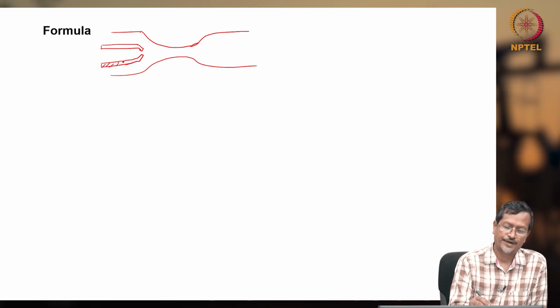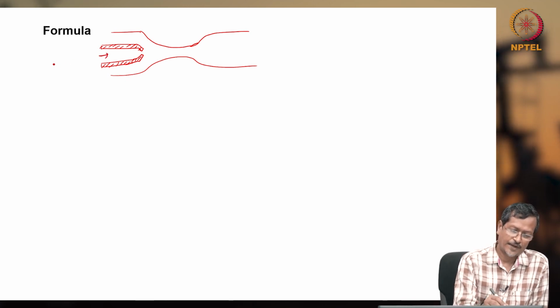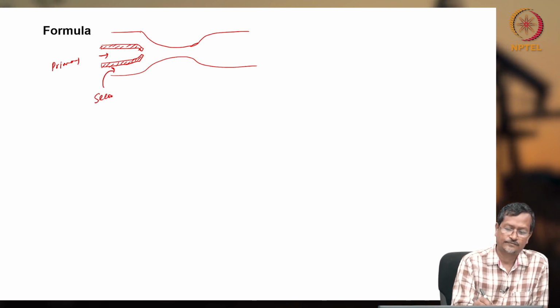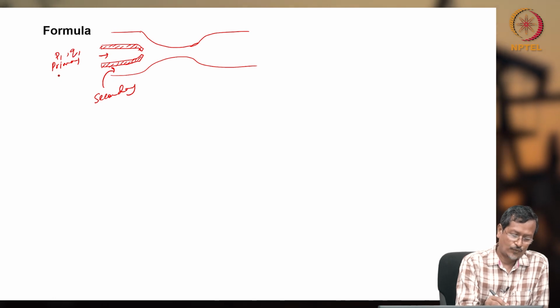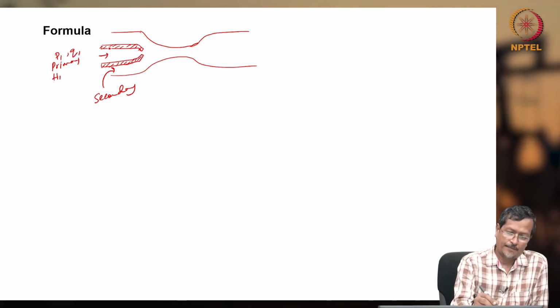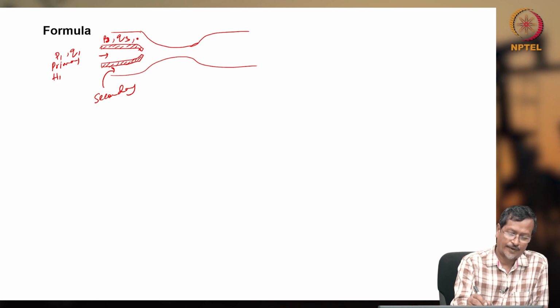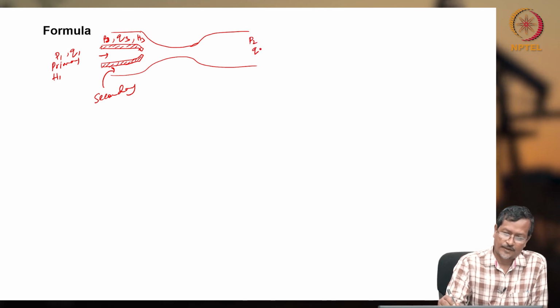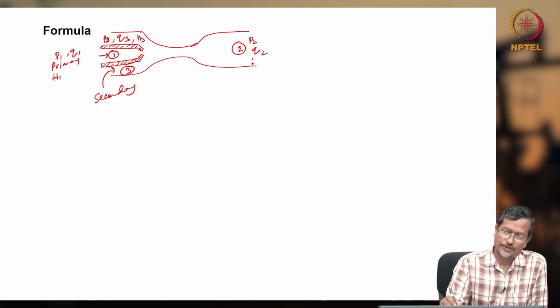Okay, so I'll be shading it because I'm taking a cutout view. And this is your primary fluid. Again, primary, this is secondary actually. Secondary fluid. So primary fluid: pressure P1, flow rate Q1, H1 energy. And P3 secondary fluid pressure, Q3 volume flow rate, and H3 energy. Discharge pressure P2, Q2, energy H2. This is 1, this is 3.